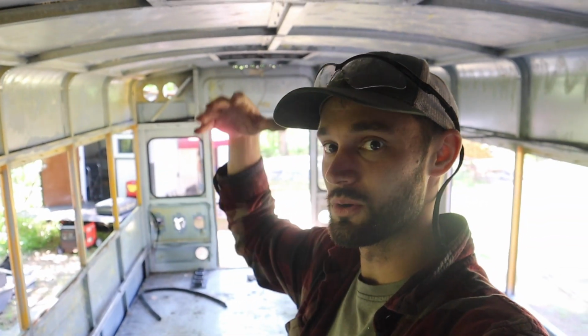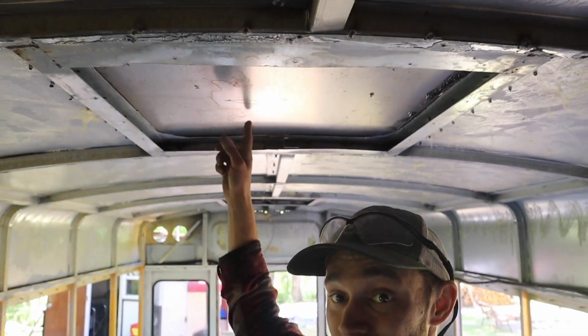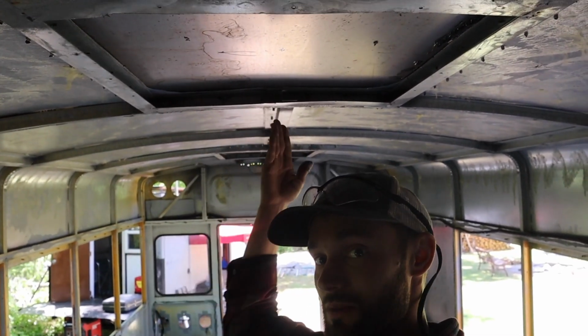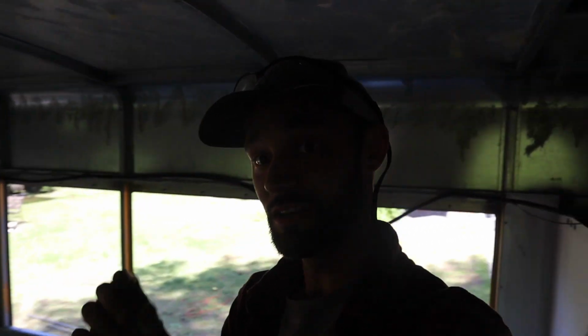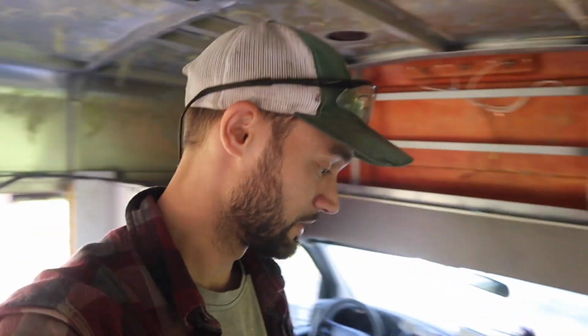So all this is to say that if you're designing the inside space, just remember that the inside space is going to affect your outside space in terms of where you can place things and what it's going to look like in the end result. So the fan is right here, centered on the entire frame. When you walk into my bus, the Maxxfan is going to be centered right down to a wall in the back, and everything is going to look really clean. These are little things you can start doing now to think about how to design your bus later, the little details that really change everything. So think about your placements before you put a hole in.